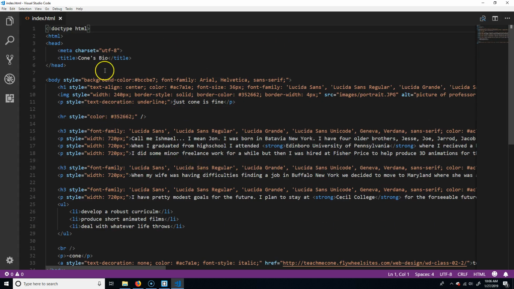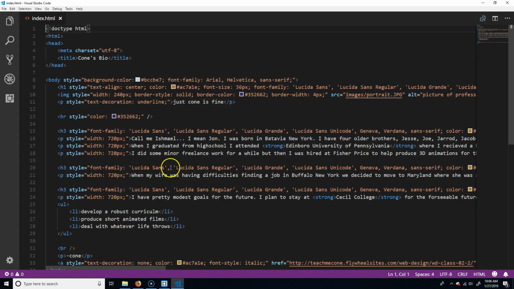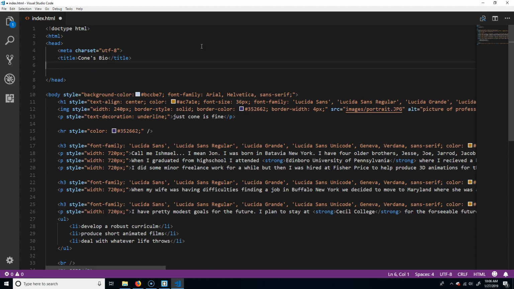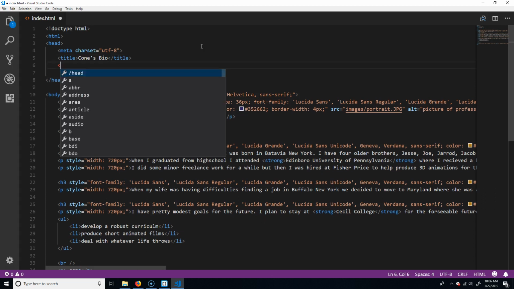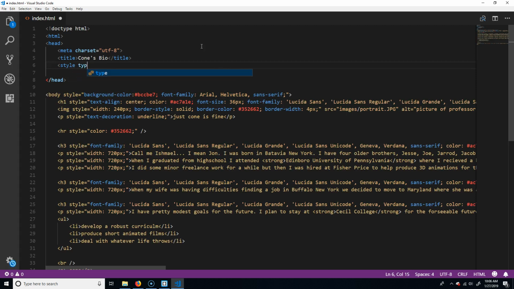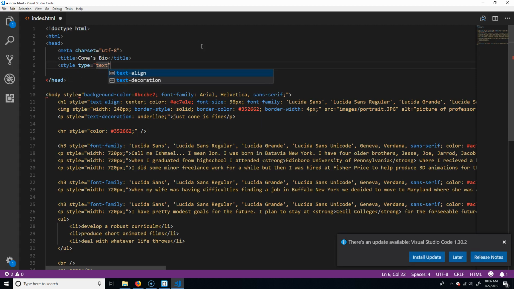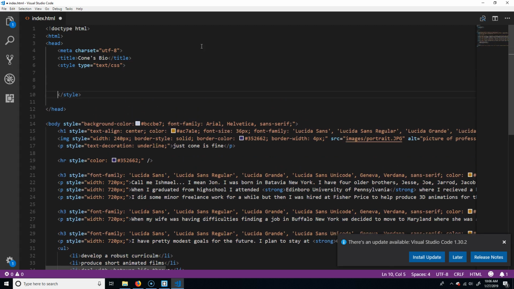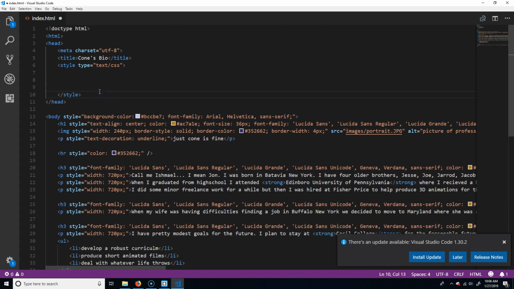Now what I want to do is basically, first thing I'm going to do is take all this and convert it so that it's not all inline, because I don't like the inlineness of it. Okay, we're going to go ahead and just take this and make it instead the internal embedded. Okay, so after the title here, I'm just going to go ahead and put my style type. And it's going to be text/CSS. Boom, like that.